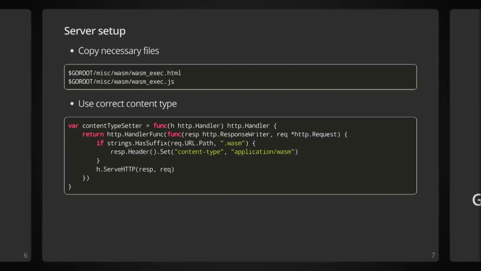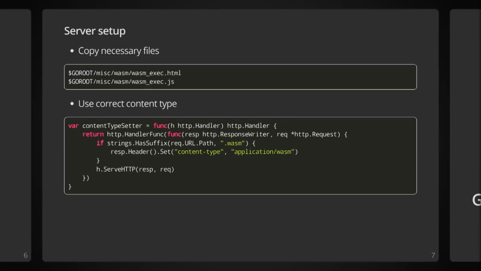So enough talk about that. How do we use WebAssembly with Go? The first thing you'll need to do is copy the necessary files from the Go root directory. In order to execute WebAssembly, you will need to have some JavaScript shims, and in this case, a minimal HTML file that loads the WebAssembly into the browser and executes it, or it actually just puts a button on there that you can run your WebAssembly with.